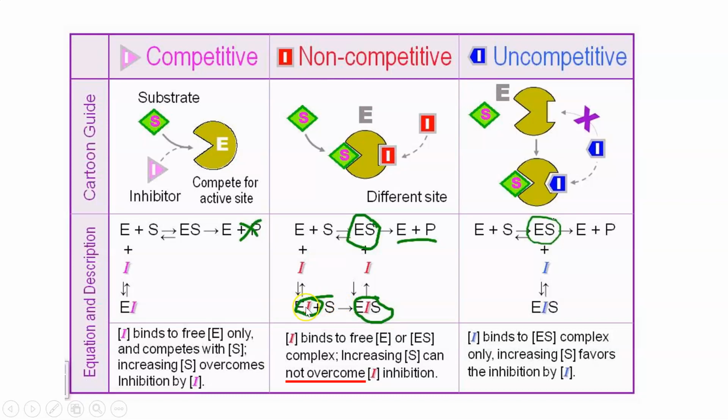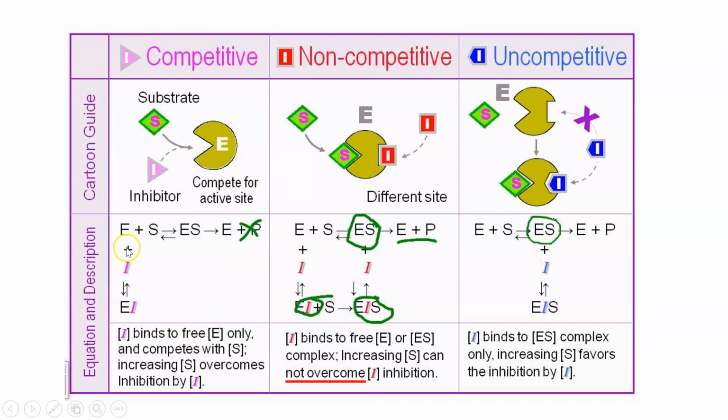As soon as the inhibitor is bound to the enzyme, in the absence or in the presence of substrate, the enzyme becomes neutralized. It doesn't work any longer. Whereas with uncompetitive inhibition, the inhibitor binds specifically to the enzyme substrate complex. It doesn't bind to the enzyme, it only binds to the enzyme substrate complex. So you get this enzyme inhibitor substrate complex formation, and again, the enzyme is neutralized, so it doesn't work.